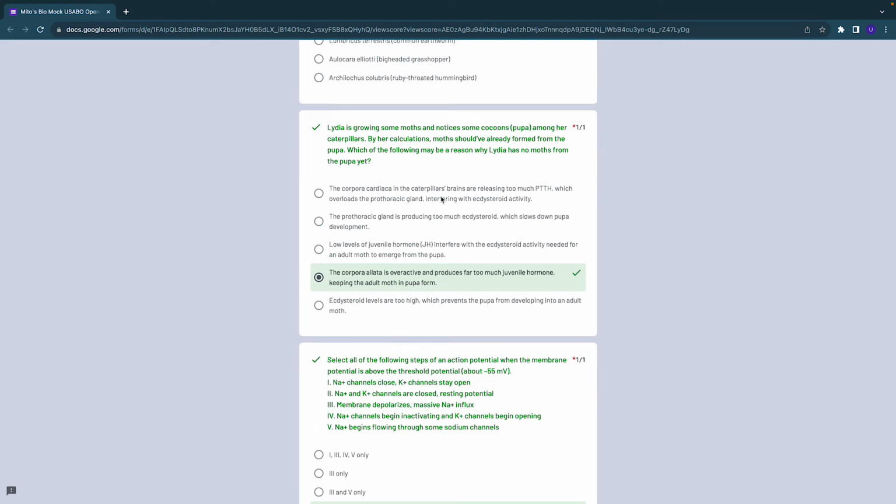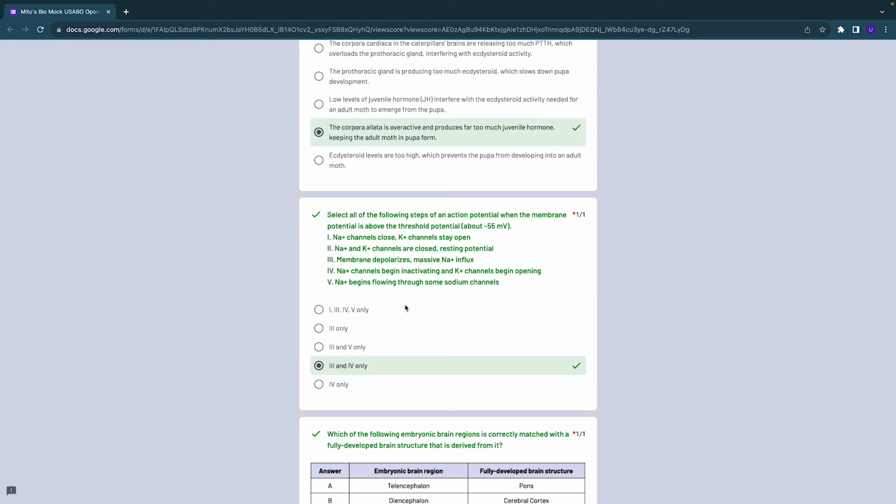Okay, so this one is about the endocrine system in moths and how that controls their molting. We're just going to look at all of these for the one that is true. Most of these are not very logical. If you know what's going on with the system here, just look up a diagram of all of these interactions, and all of this will make sense. But basically, this is what happens. It's juvenile hormone being produced at high levels that's keeping metamorphosis from being complete.